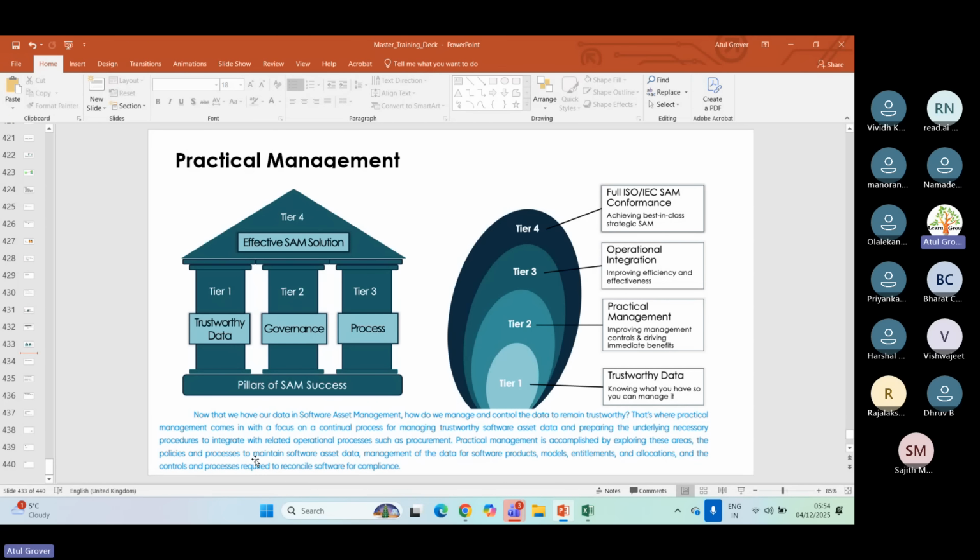In this, it is important that we must have a proper audit team setup. So these are the terms which are going to be discussed now.